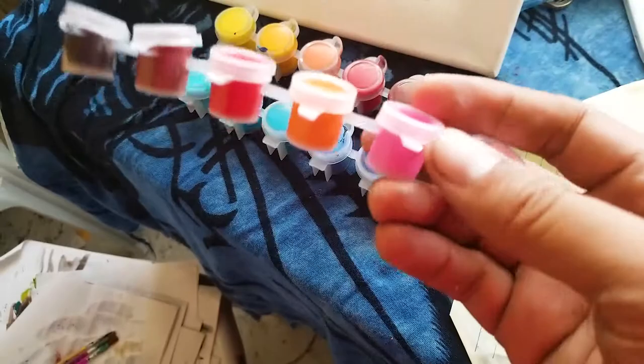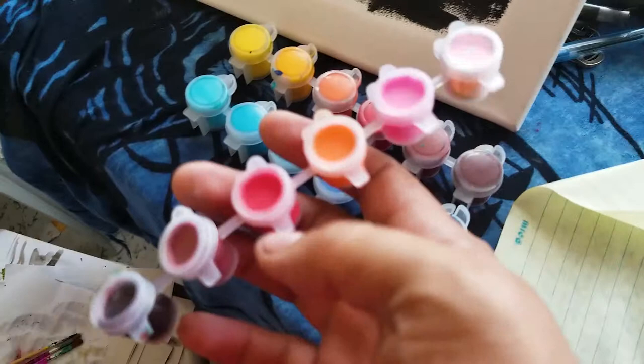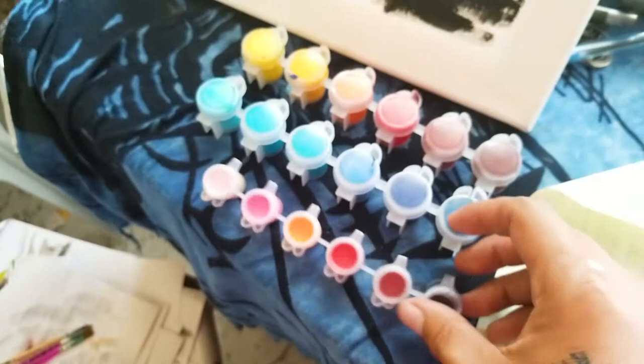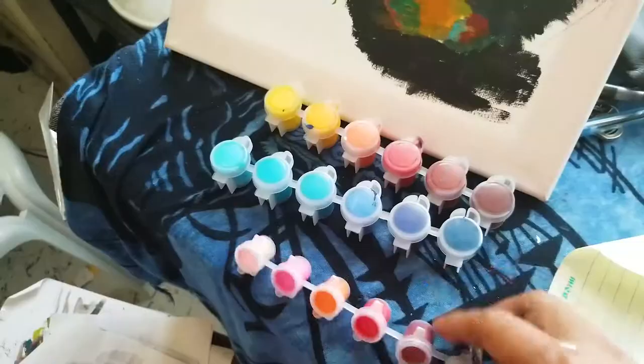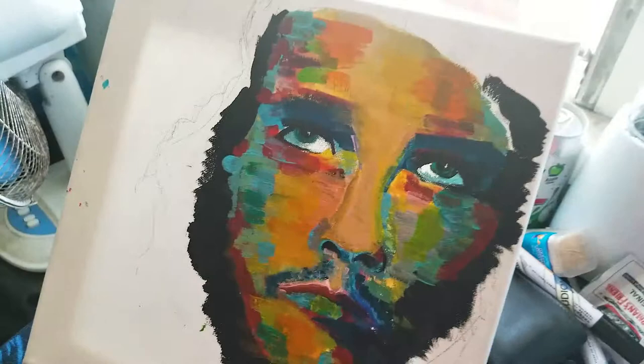Here's the affordable acrylic stuff that you can use, and this is what I'm using. It's really affordable. I got this for about, this one is only 124. And I also got these cheap brushes. And here is the first result.